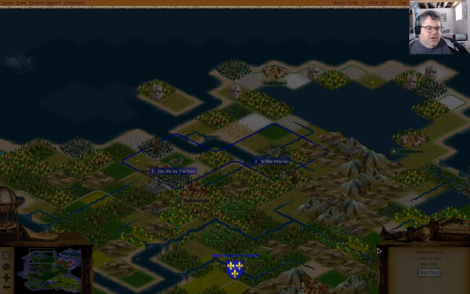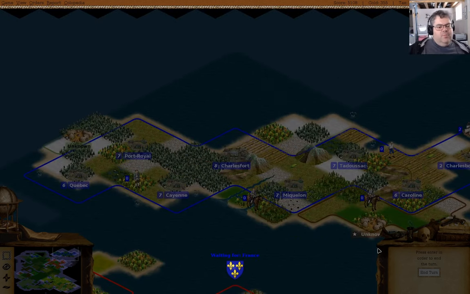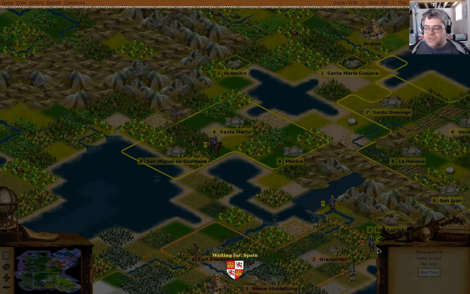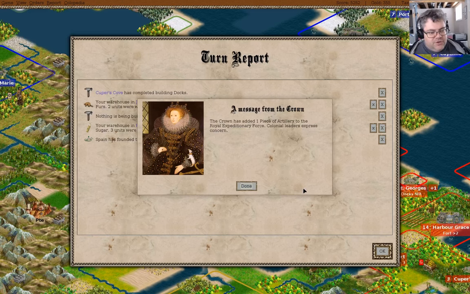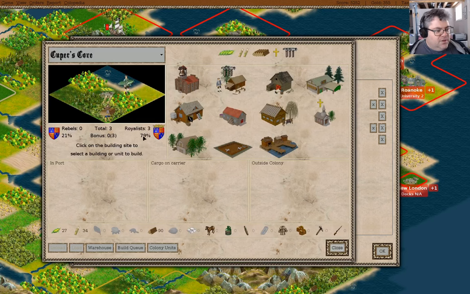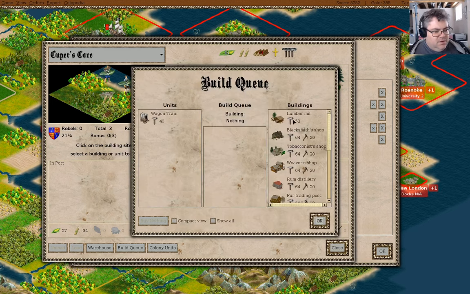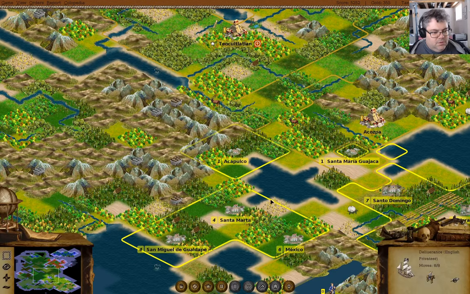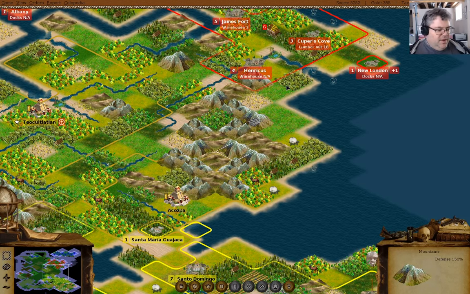So I'm pondering my strategy for the War of Independence. Now, I believe last time I played, the expeditionary force actually went for the weaker colonies first. Oh, we have docks here. Okay, so we can get loads of stuff going on there. And we're going to build a lumber mill. Acapulco, over there. Oh, I might have to go after Spain.